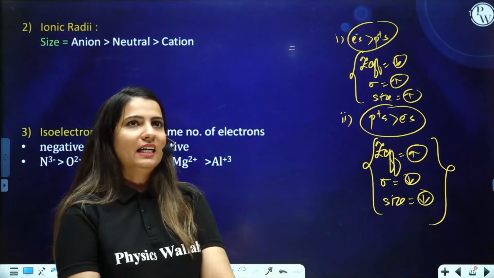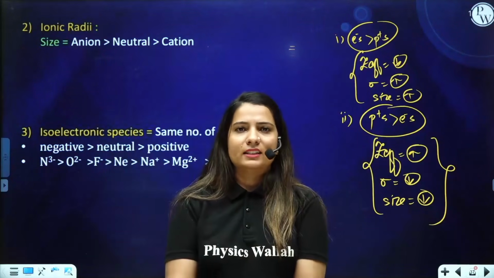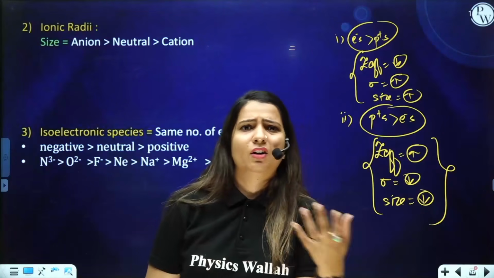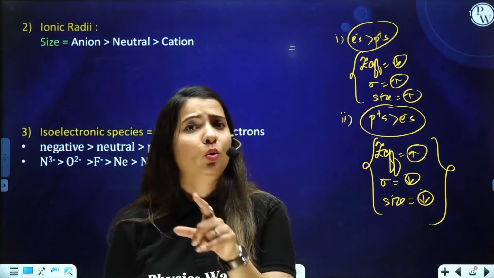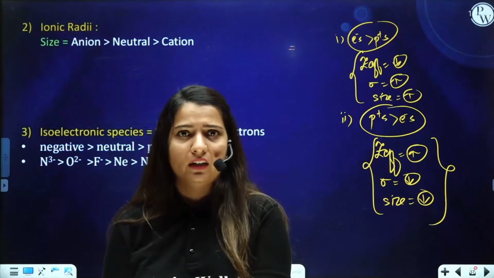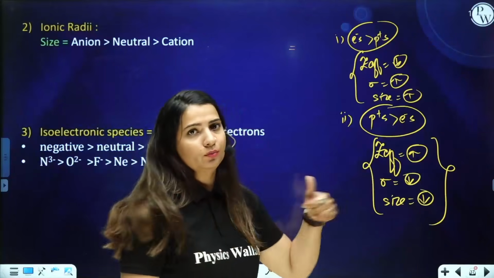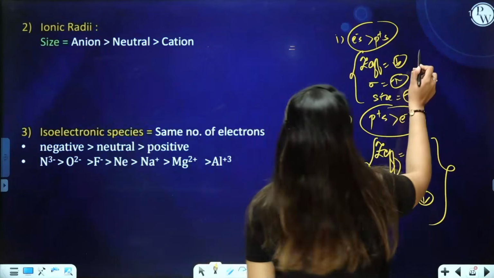Now it is the time to apply all these things. You know what the shielding effect is; the exact values are never asked in the examination, but you know how to calculate them with the help of Slater's rule. Now, just follow these two and solve your questions. Okay, perfect.